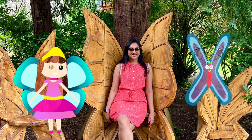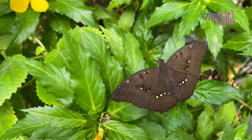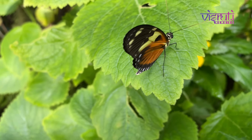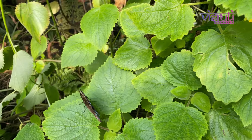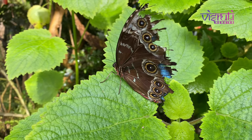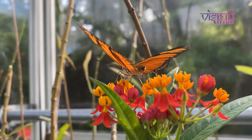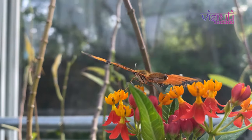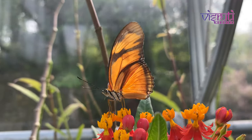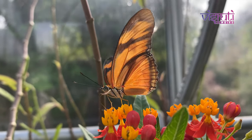The butterfly house, located in the vast gardens of Malahide Castle, is one thing I'd recommend you must not miss. Step inside the Cambridge glasshouse where you can see 20 different species fluttering their wings in this exotic environment. This is definitely a one-stop shop for photographers and nature lovers alike — you can find a tremendous mix of beauty and colour here. We were completely spellbound by the captivating elegance in front of us.